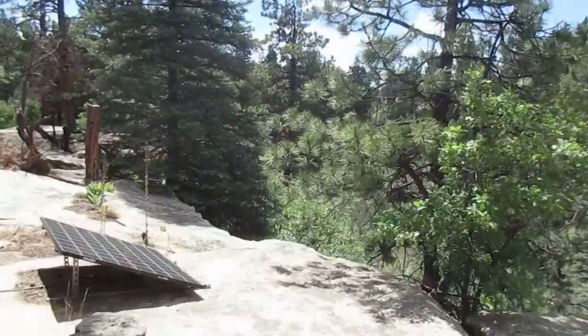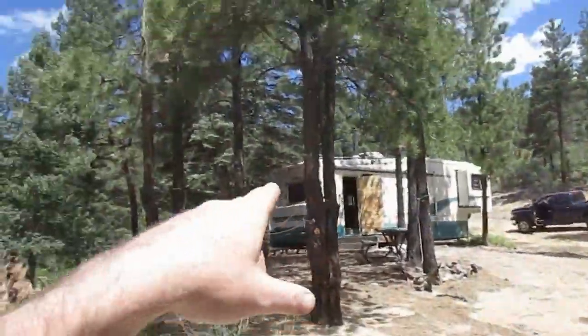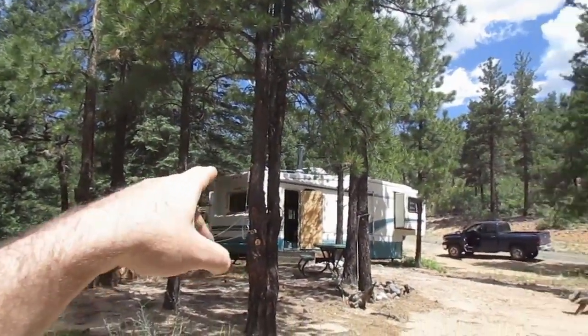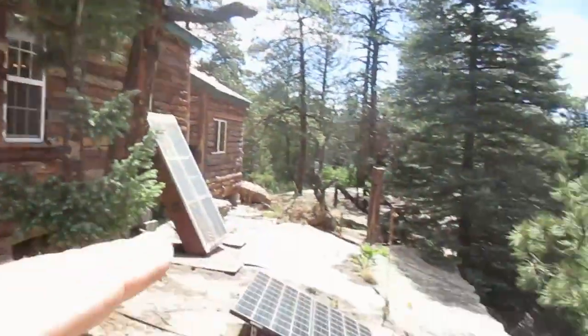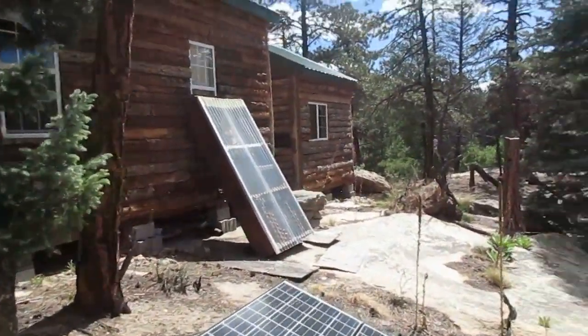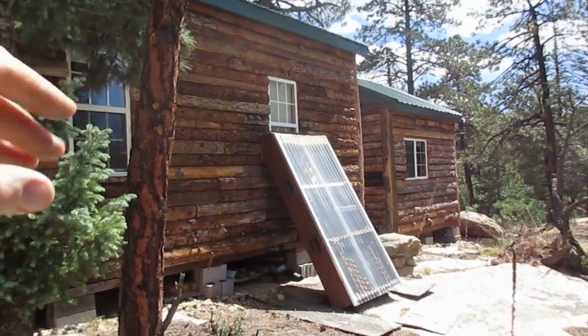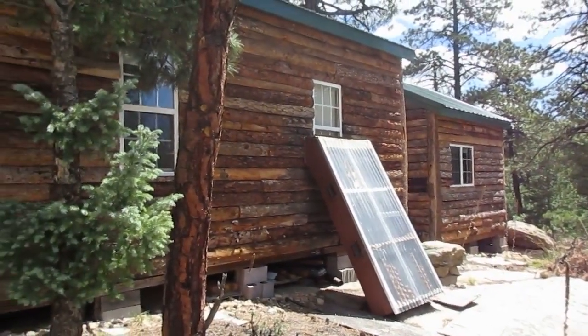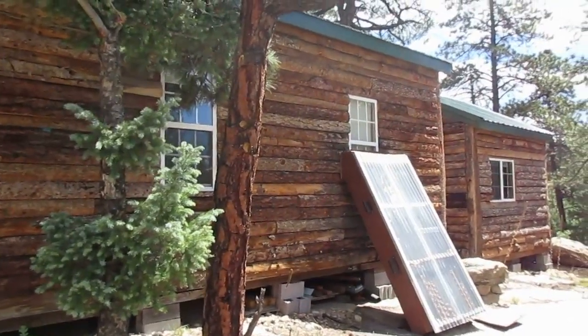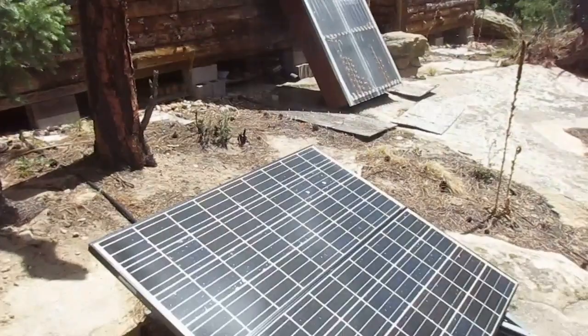Okay, now you can see there's solar panels that charge the batteries on the inside, and there's a Honda generator on the other side that they'll use for 120 power or charging the batteries. There's an inverter. The cabin is wired. There's an inverter inside the small closet inside of the cabin, and it's wired for 12 volt and 120, and it's wired for telephone and stereo throughout the cabin.